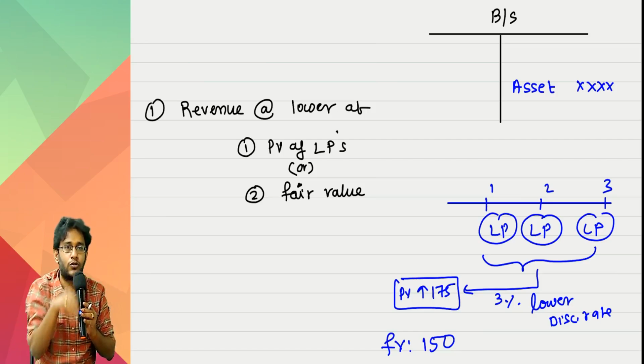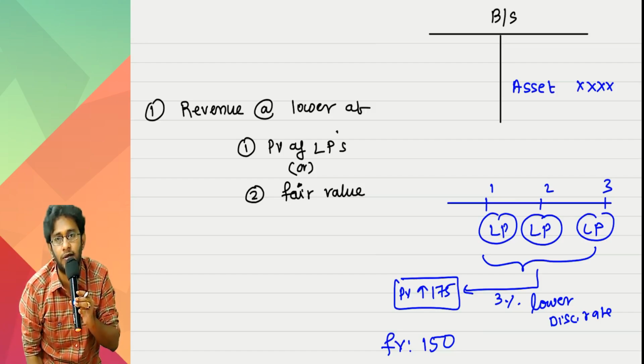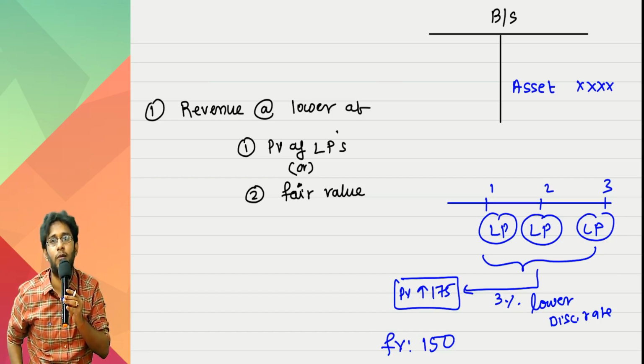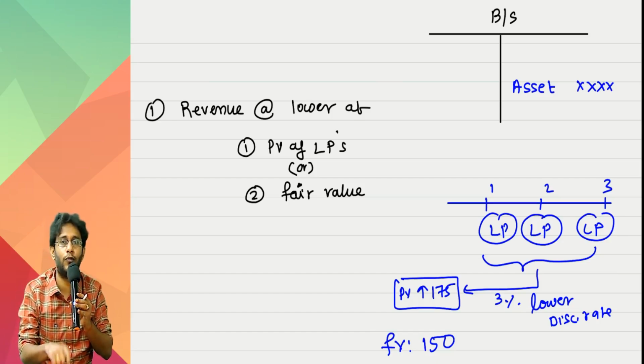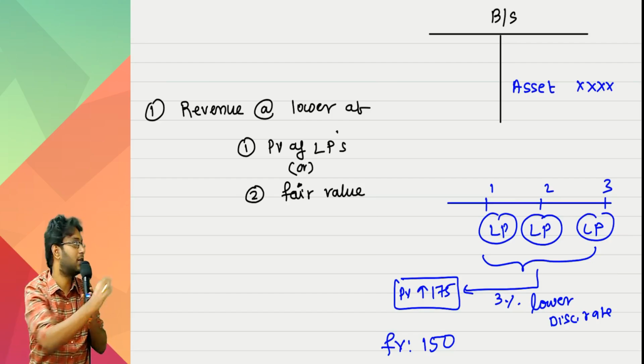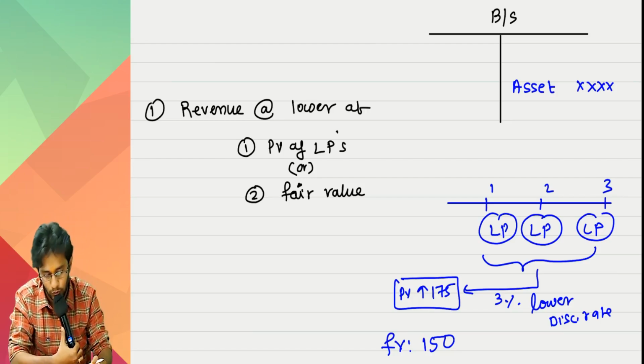Interest income will also some portion you want to book it as sales today only. The standard wants to curb you from that. So they are saying that PV of LPs is okay, but that cannot exceed the fair value of the asset. If you sell this asset right now for cash, that is the price. So that's why whichever is lower. You will never come to see that in any of the questions. But just that you should know, so I'm telling you that.